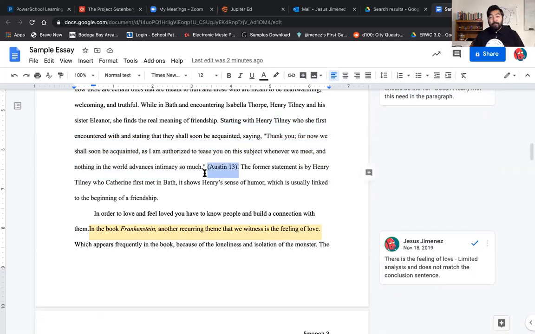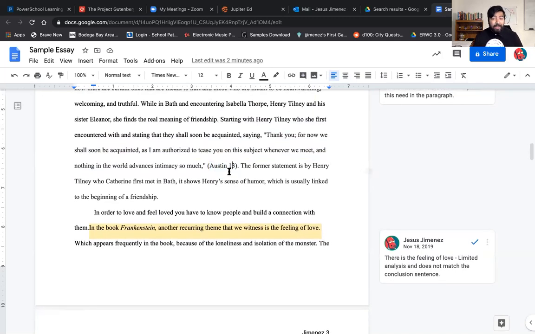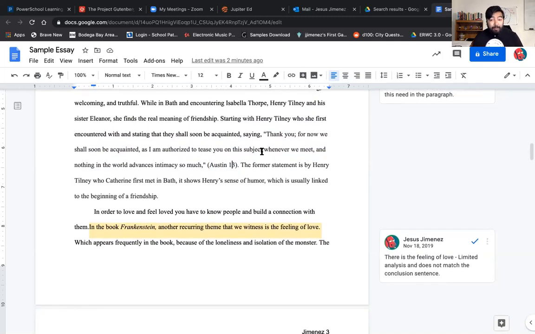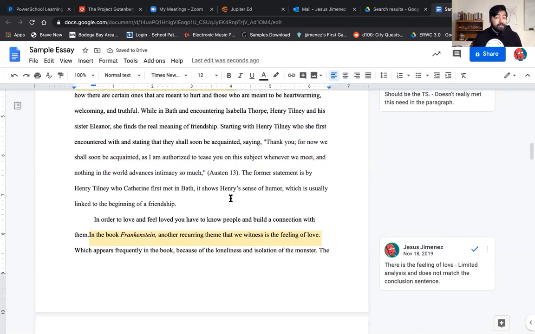And this is super important. This is how you do not get pinged for plagiarism, right? You tell us the author's last name of the book that it's from and the page number. So if I have a copy of that book, I should be able to, in Jane Austen's book, this actually should be EN, I should be able to go to page 13 and find this quote, right? And you end with a period. That's part of the sentence. That is super important. That's one of the things that I want to see you guys make sure you get right, okay? Because that's going to be really, really powerful.